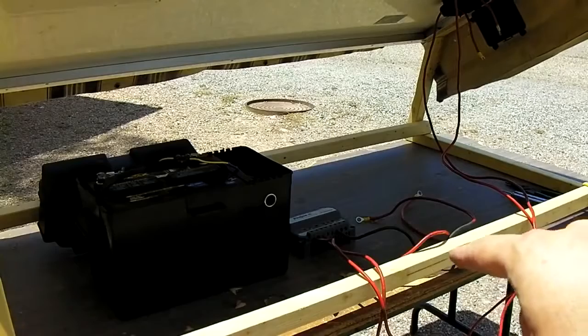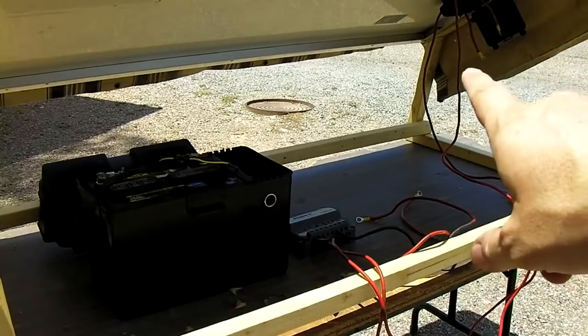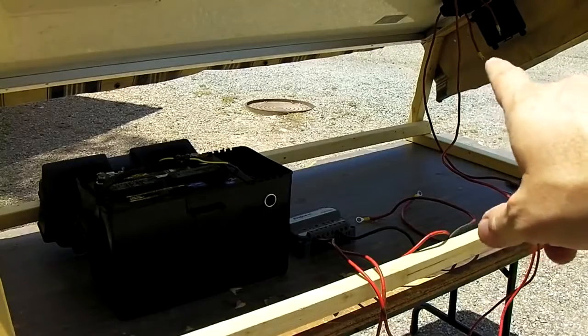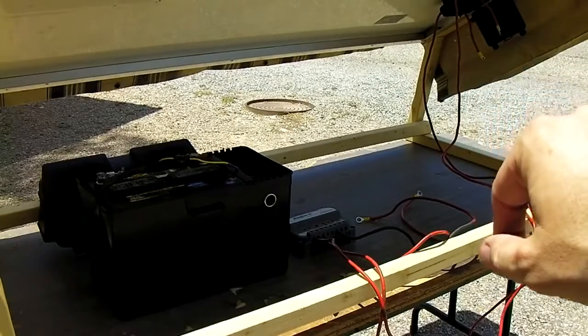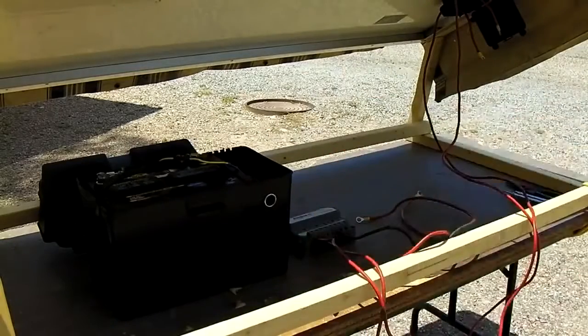Then we're going to go over to the junction box and hook up the positive and negative off the solar panel itself. Then we're going to pull the cover off, and then we're going to get charging happening here.